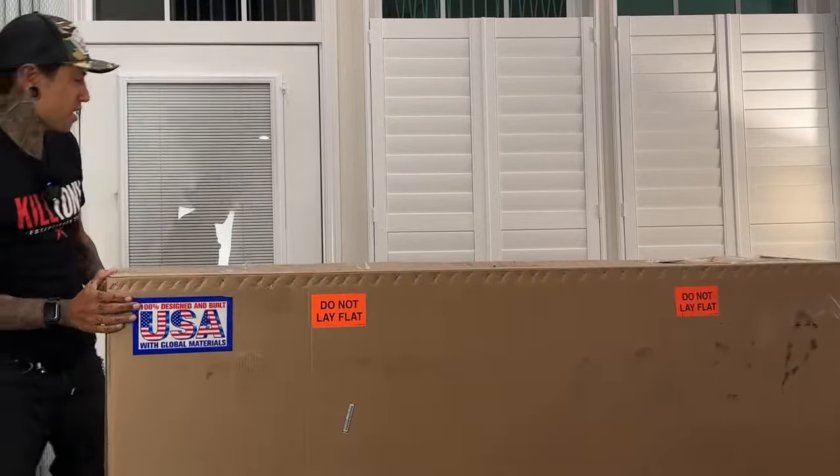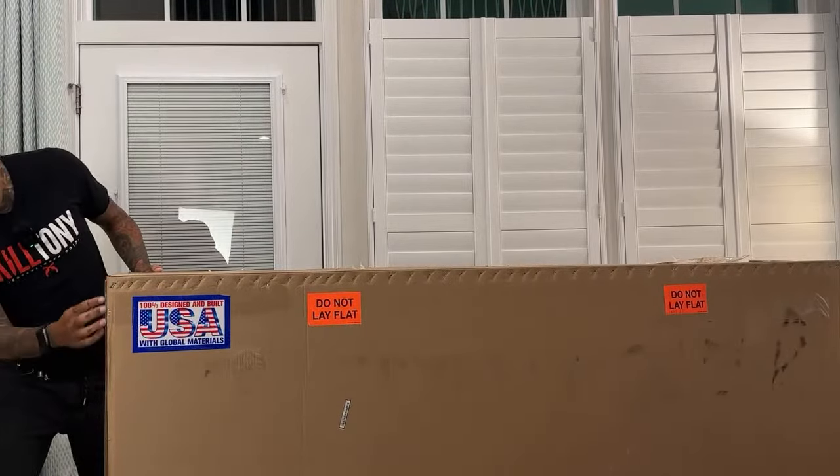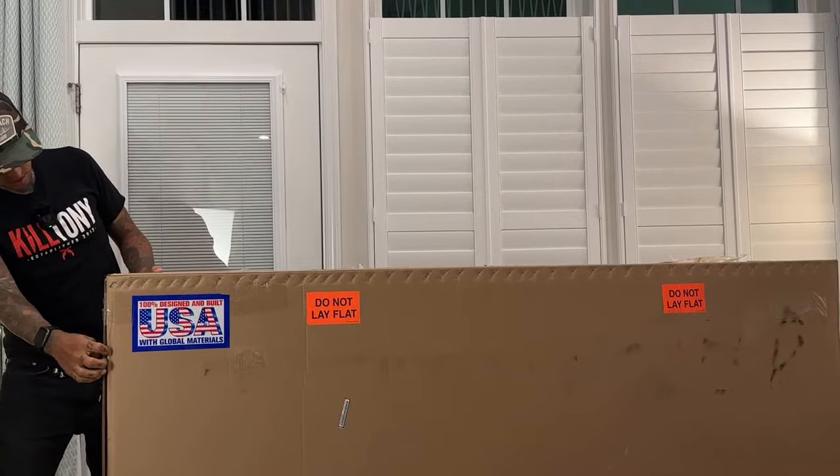We got the Async A1. I think I do have to open, yeah, this. And then open it like a door.